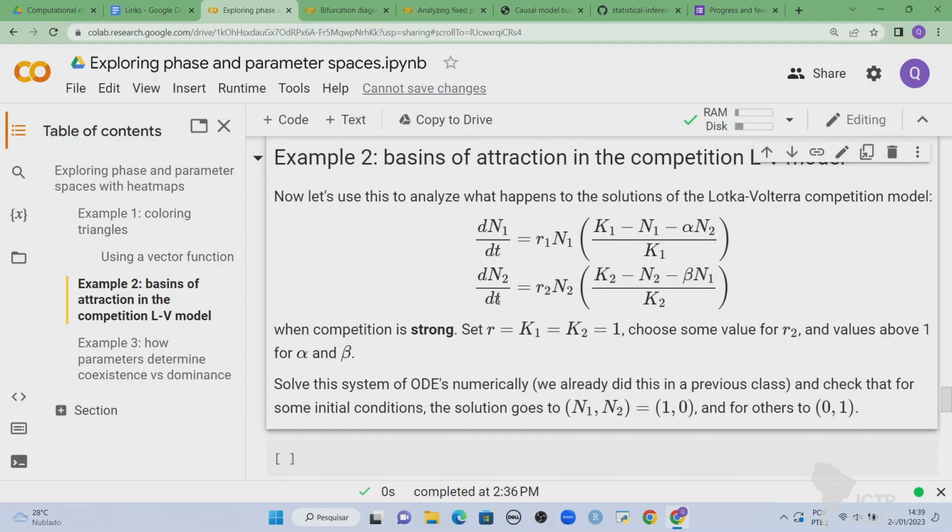And then you set up a grid of points and plot a color plot that tells me where, for this region here, the solution goes to one fixed point, and for these other points here, the solution goes to the other fixed point. So I have a pretty picture. Exactly, I'm drawing the basins of attraction. One basin of attraction will be one color, the other will be another color. Does that make sense? Okay, so this is for you to try to do now. Everyone understood how to start? Questions? Okay, so let's work.